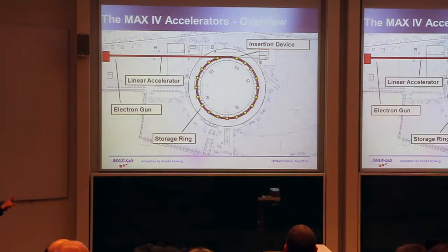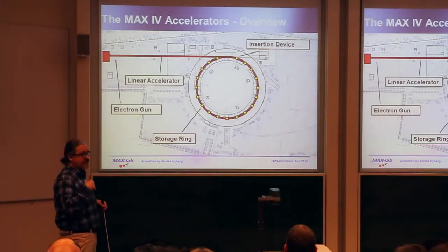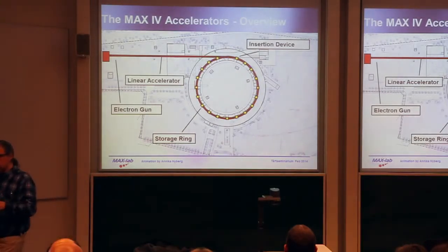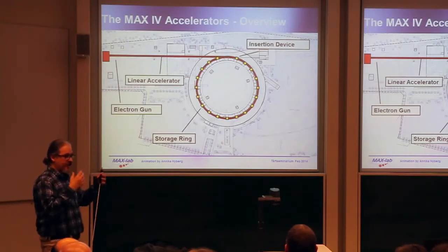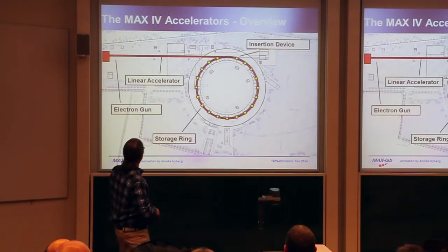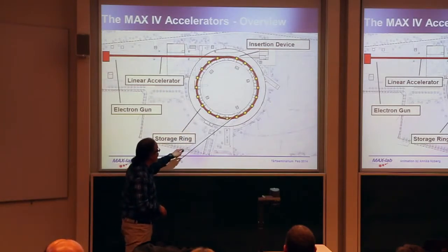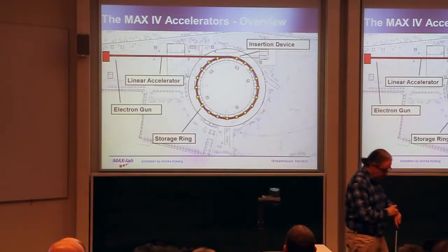And the interest of producing that light is that you can shine it upon a variety of material samples and study and understand the behavior of those samples at the atomic and molecular level. So basically, you'll be shining light on stuff, looking at what comes out of that interaction. And from those results, you figure out how atoms are organized, how they are connected together, and so on and so forth. So to make these accelerators run, we need a lot of electrons, which are accelerated, and we need to make them go round and round for a long time in this big circular storage ring, as we call it.